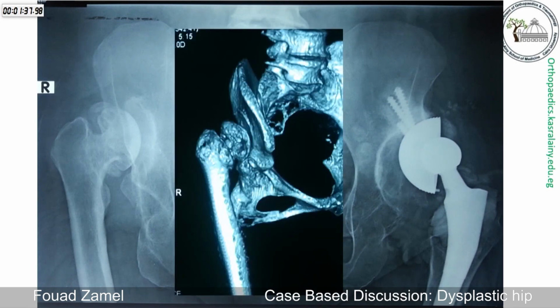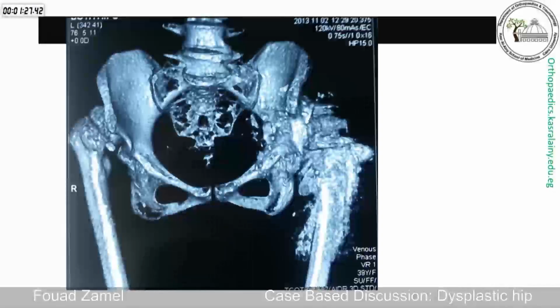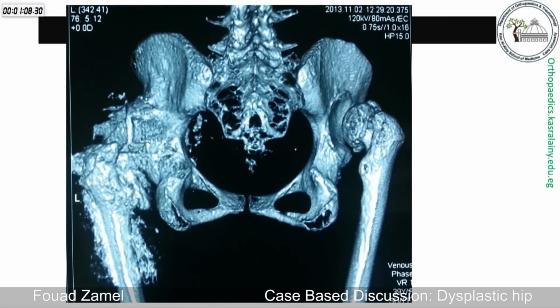Right. That's basically the pathology. When you look, you can see that this is the false acetabulum. The true acetabulum, this is the false acetabulum. And if you look from the contralateral side, this is what your acetabulum looks like. Do you think you will need a normal cup or you need some grafting and reconstruction for that? Who thinks you need grafting? Okay. Who thinks you can put a normal cup here? Okay. Good. So this is what it is.